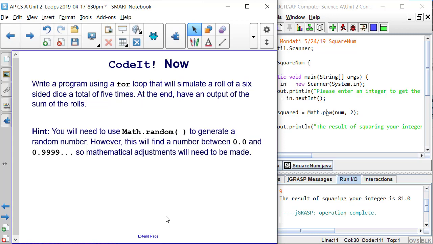There are other ways to go about this, of course. We could also, for example, just take the result of math.random, multiply it by 10, and then only take a number as a roll of the dice if this number falls within 1 through 6. But I decided that this approach would make a little more sense because this way we avoid over computing. We avoid having too many loops going through.